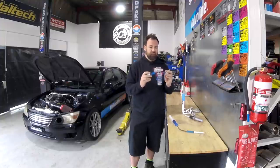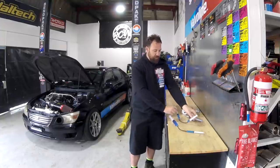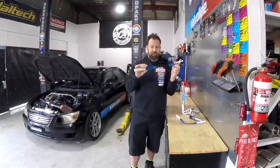Now when you're doing braking systems and clutch systems, you want to do the inverse of this, and this can be the sort of system that you end up with, having quite a large master cylinder in comparison to your slave cylinder size.